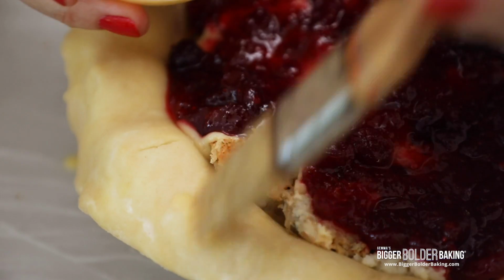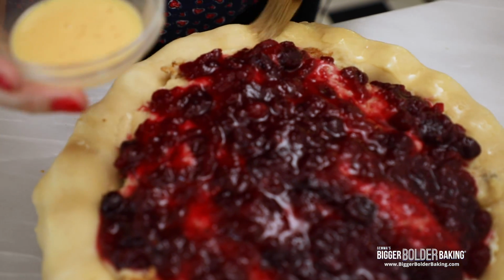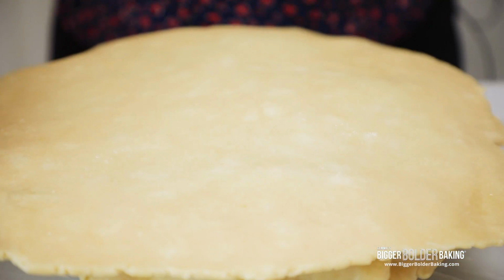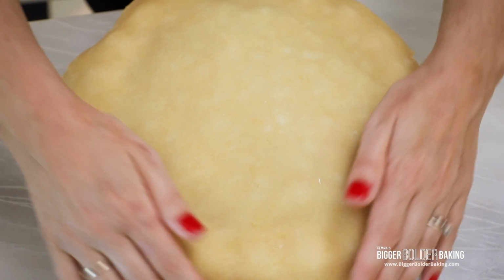Then just before we put on the lid of our pastry, I have a little bit of egg wash here, and I like to egg wash the edges just to make sure that the 2 layers of pastry stick together. And then very carefully, we're going to bring in our pastry and just gently lay it on top. Just press down the pastry to make sure that it's sealed and there's also no air bubbles.